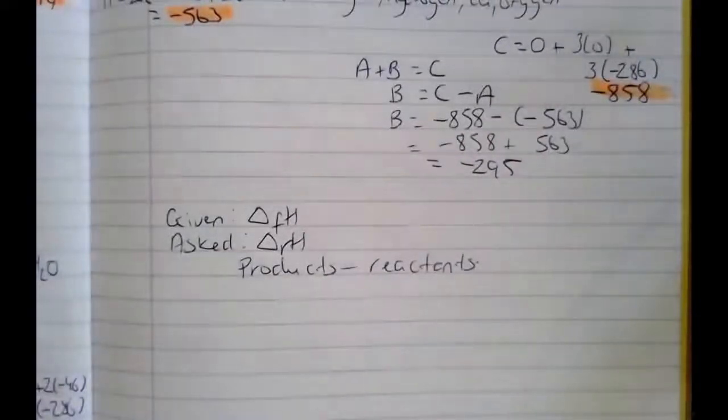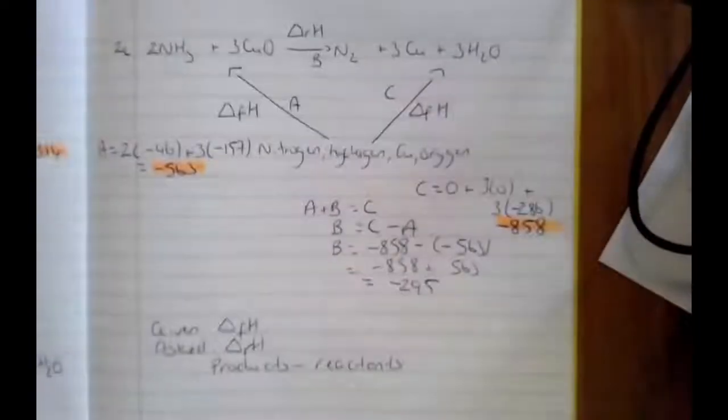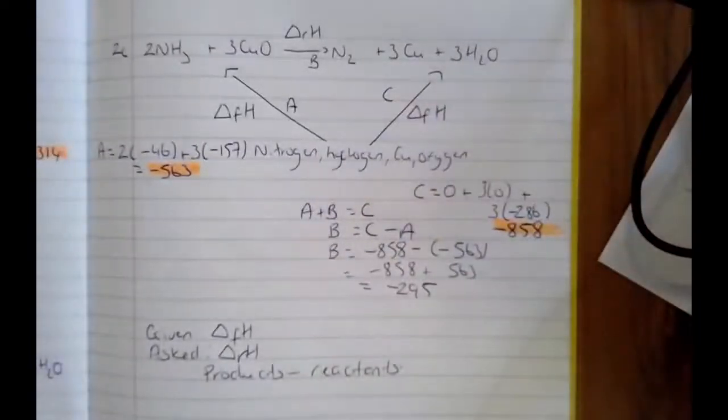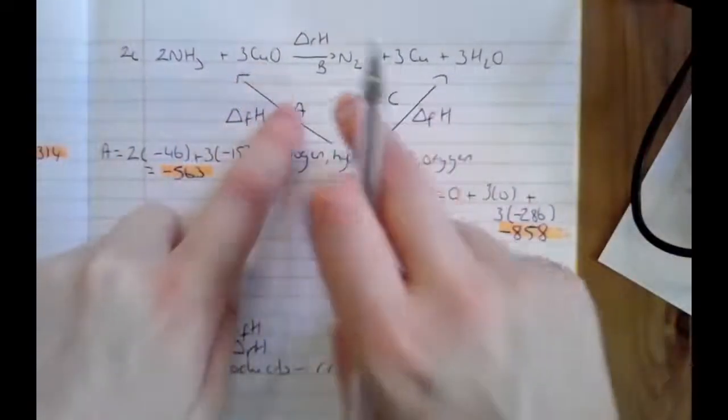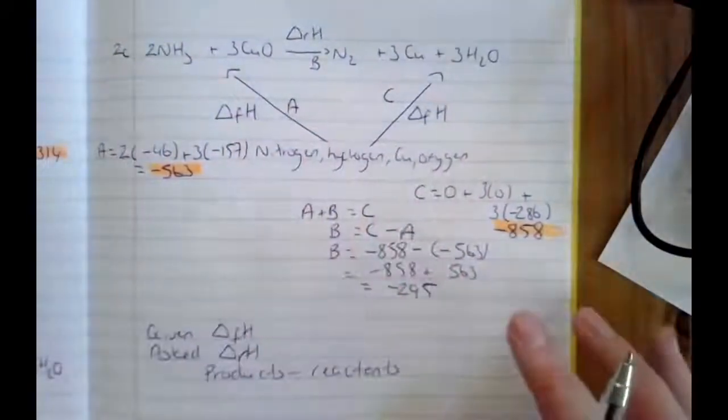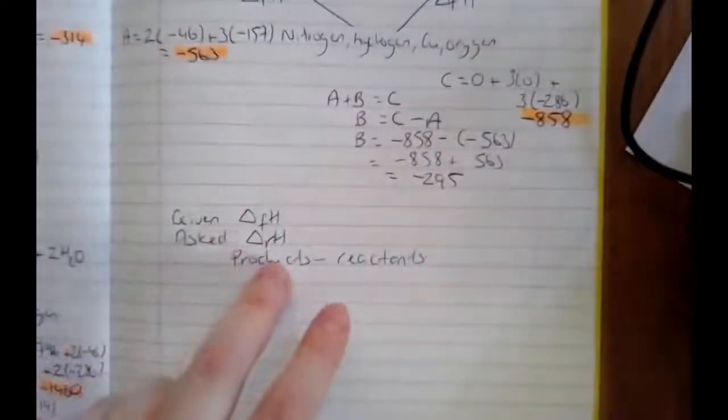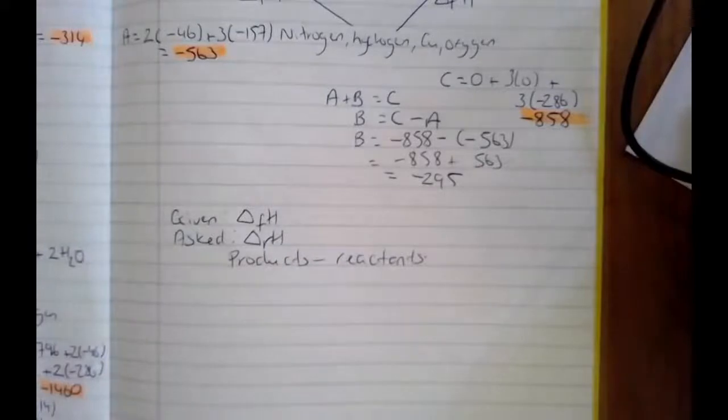However, the other reaction that we're going to look at is the opposite, and it might be tricky in an exam to remember which way around it goes. These cycles aren't particularly difficult to draw, and if you understand which way the arrows are going and you can write your own equations, you're never going to make that mistake, okay? If you're relying on just learning that it's products minus reactants, because the other one's going to be the other way around, if you mix that up in the exam, then you're just going to get it wrong, okay?